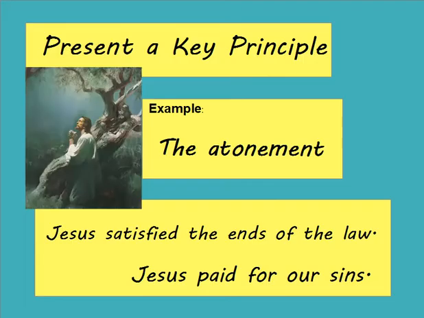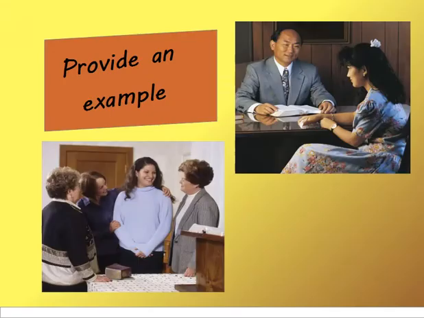The next part of the lesson is to present a key principle, either by explaining it in your own words or by reading a passage from the conference talk that best explains it. Immediately after explaining the key principle, provide an example of the principle in action. This is usually a scripture story or an experience. Another name for the example in this context is a supporting detail.